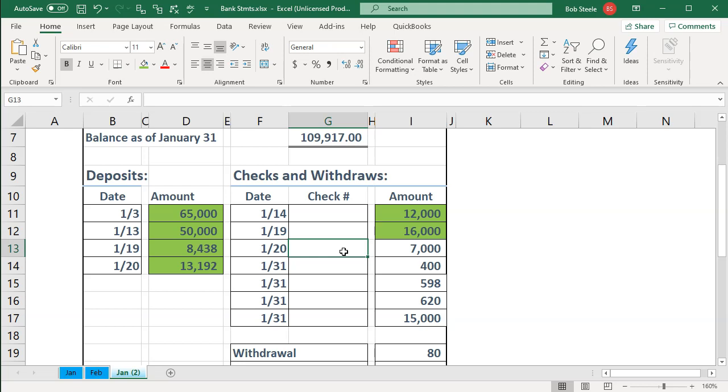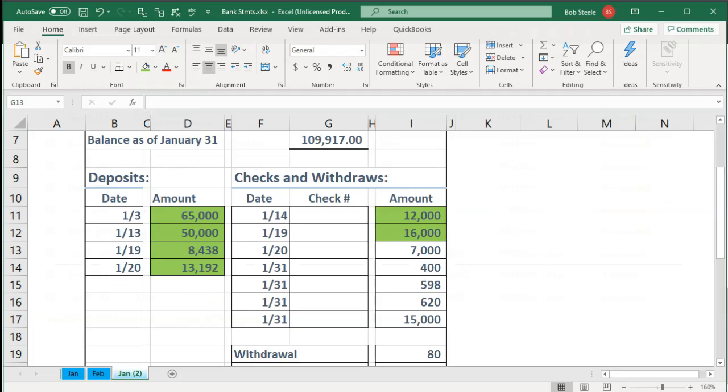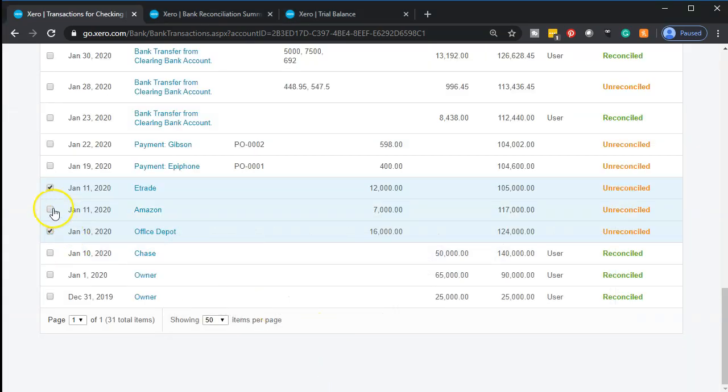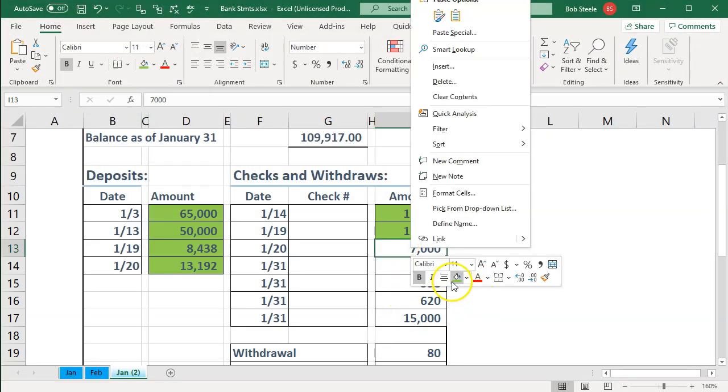That's why if you write a lot of checks, you may even want to sort your data over here basically by check so that you could find the checks first maybe and then sort by date and look for the electronic transfers because that'll make it a little bit easier possibly just for searching out your transactions. But now I'm going to find the 7,000. 7,000, there's the 7,000, so that one is good.